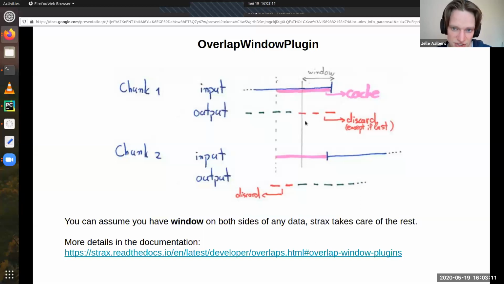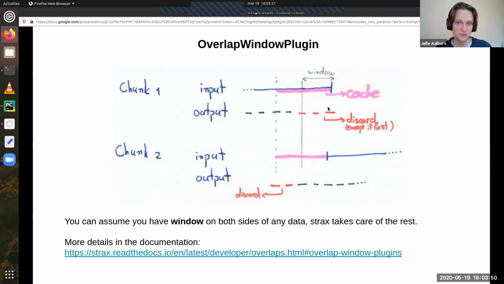The second thing it does is it does something to your outputs. If you output stuff that enters into this window, it will discard it. And the same the next time if you output stuff to the left of this window. This is just to ensure that even though you see things twice, you only output in every time range once. The part we keep is the part where there is indeed a window of data on both sides. We throw away these things that are computed at the end of the window, which might be suspect.